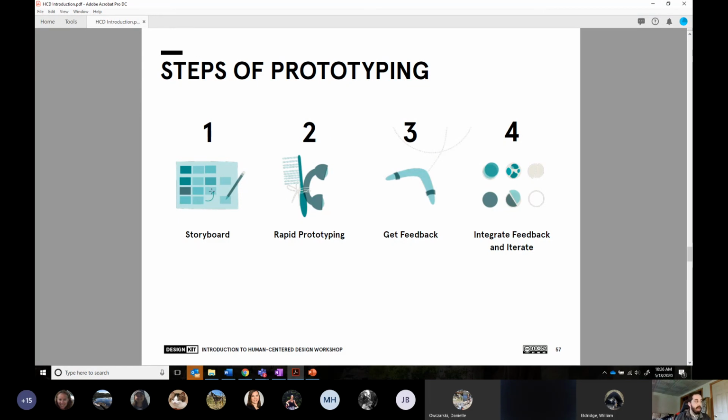If you have a solution that you think would work, you don't need to plan it and go through multiple iterations of planning. Just build something, whether it be a mock-up of a page, a tool, whatever problem you're trying to solve. It's about developing something and then tweaking it and adjusting it. It's called rapid prototyping. So you're constantly iterating on this generic design and getting feedback. You can reach out to potential people that would be experiencing this, or internal people that you trust, and you want to integrate that feedback and iterate.